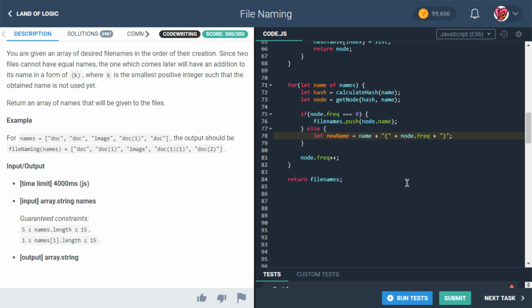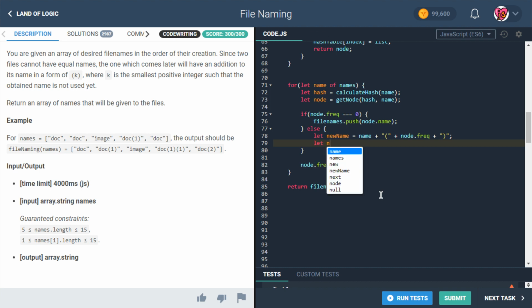There we go. So our new name is the same name, but in parentheses, it's going to have the frequency of how many times we've seen it. And we know that that's not going to be a 0 because that's the only way we could get to this point. Okay, and then we'll say new hash. New hash is going to be just calculate hash and new name. Yeah, that's pretty much it.